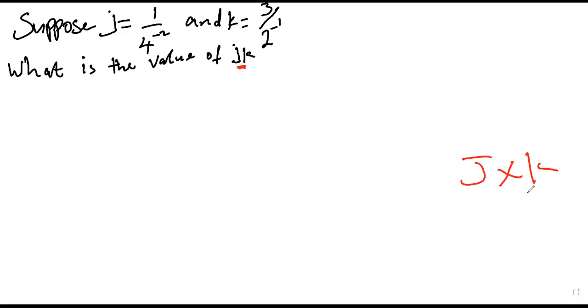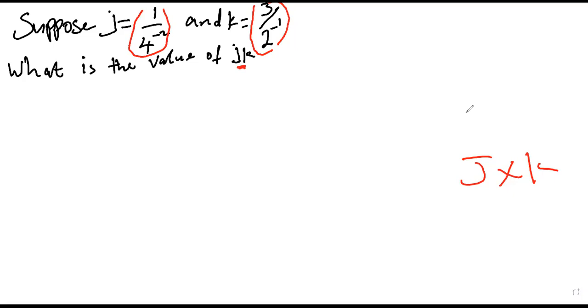So how do we do this? For us to do this, we have to know that we have two separate bodies here that we are going to multiply at the end. So this guy right here and this guy right here, okay? The first guy is J, while the second guy is K, right? In math, we use a lot of alphabet to represent something we don't really know, okay? There are many cases where we use letters to represent numbers. So that's why it's called algebra. This is not just arithmetic, this is algebra.